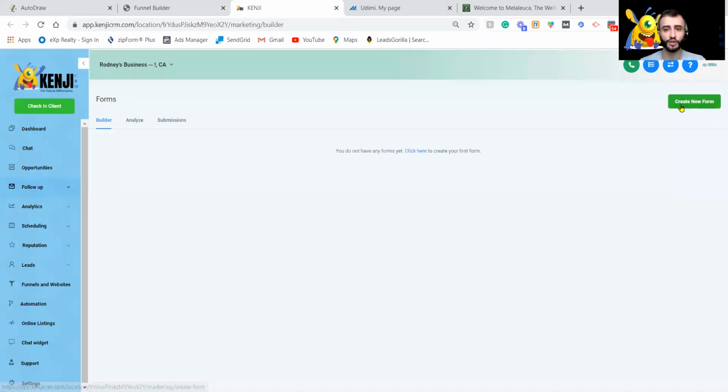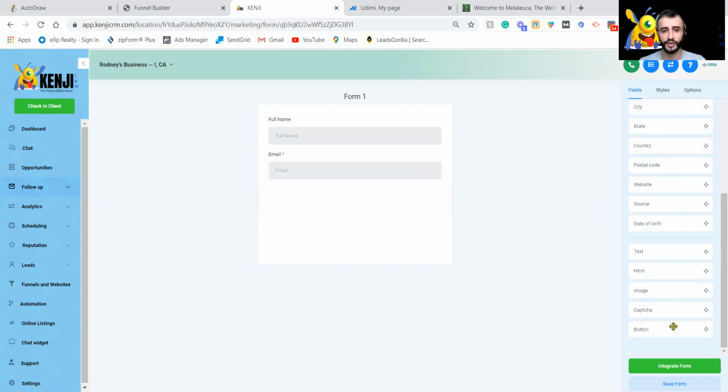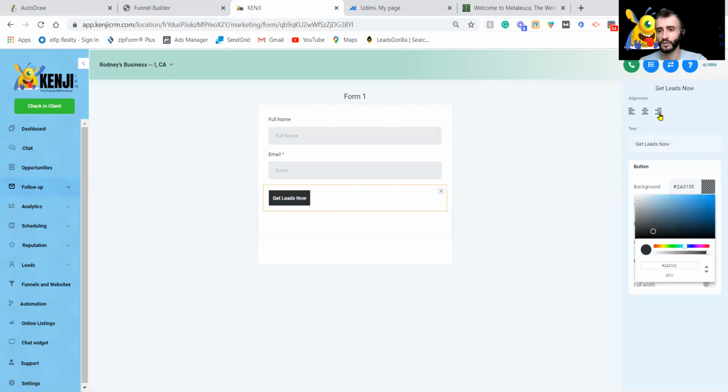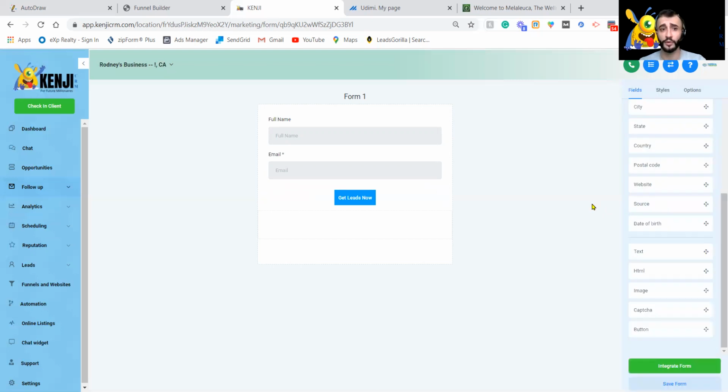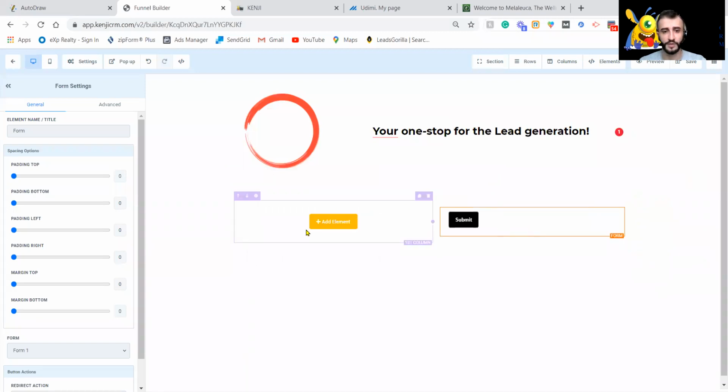So now this is when you're going to collect information of someone that you can resell and remarket to, whatever products you want. It can be anything. All right. So in this example, we're just going to ask for full name and email, and we're going to give them a button to click on, right? So they can submit it. We're going to call that button submit, or whatever, get offer, or get the free, get leads, right? Get leads now. We're going to change this color, put it in the middle, and then, simply put, if you go here, your form is right here, ready to go to collect some information, right?